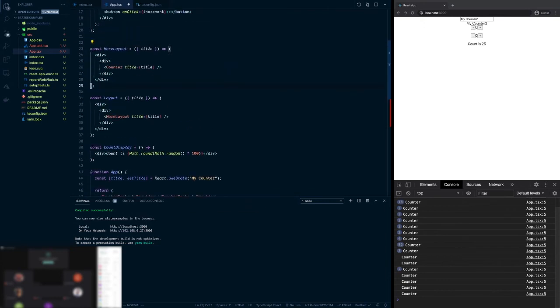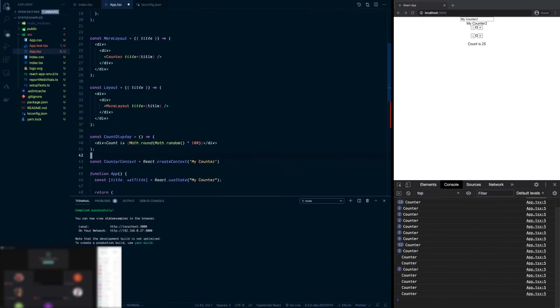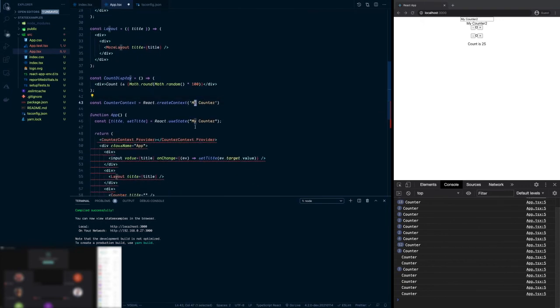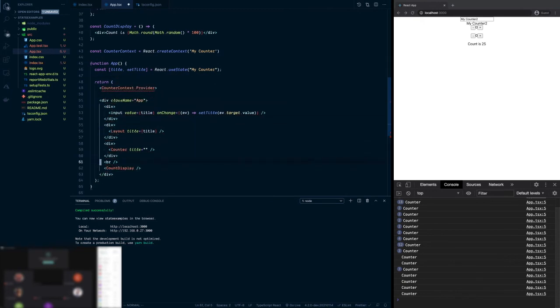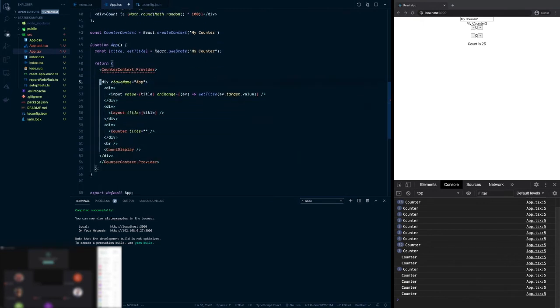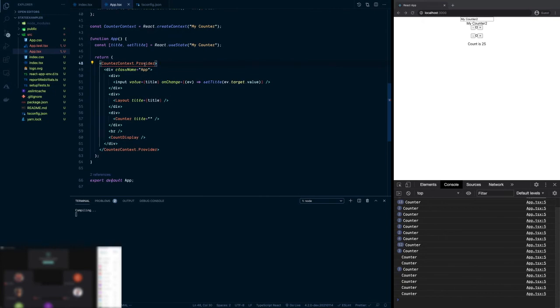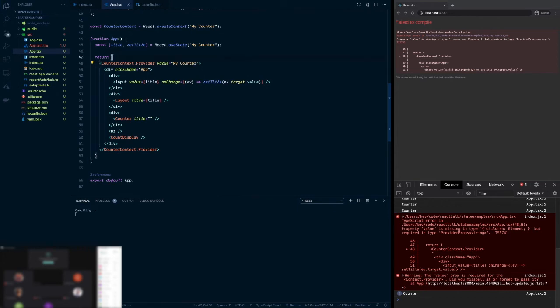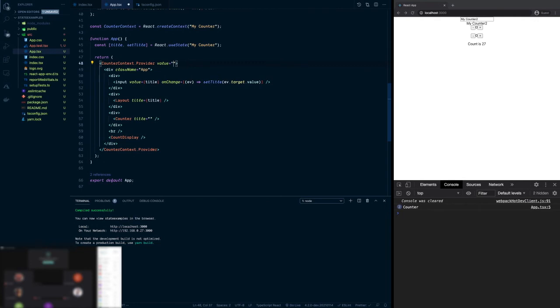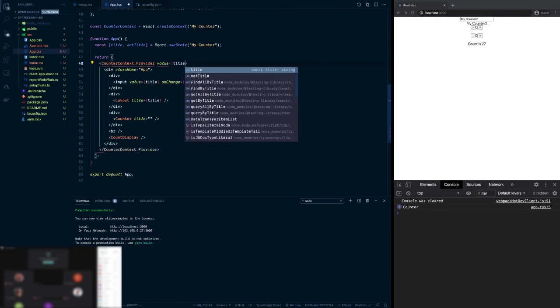So maybe I put this one more down, it's easier to see. We can either set the default value here, or we set it in our component tree. Oh, it actually needs a value. That's weird. Let's set it again. My counter. Or maybe let's do it like that. Title.